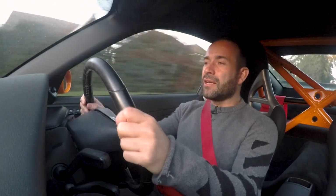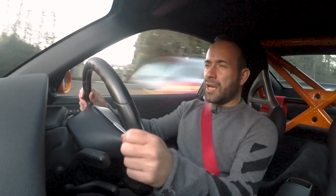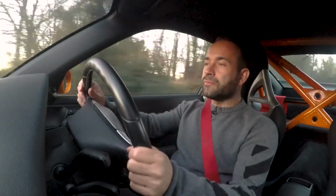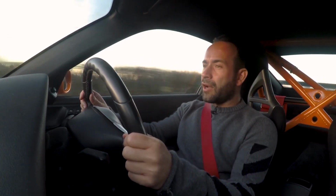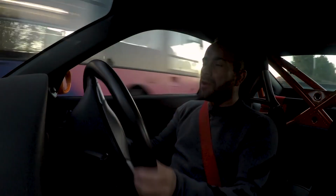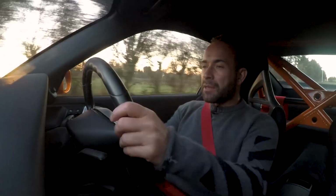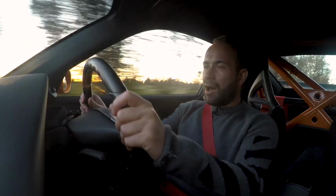I think all of these lovely Porsche cars with manual gearboxes are going to be really coveted. And I think the air-cooled cars from the 90s are going to feel so special in 10 years' time when there's nothing like it on the road. At the moment you've got the GT4, which is naturally aspirated with a manual box, and it feels very special, but I'm sure that a naturally aspirated engine and probably the manual gearbox are going to be a thing of the past in a few years' time. I don't know how many more years we've got. Ferrari don't make manual boxes anymore, nor do Lamborghini, so Porsche is one of the last to put a manual box in their cars, and hats off to them, because I absolutely love them.